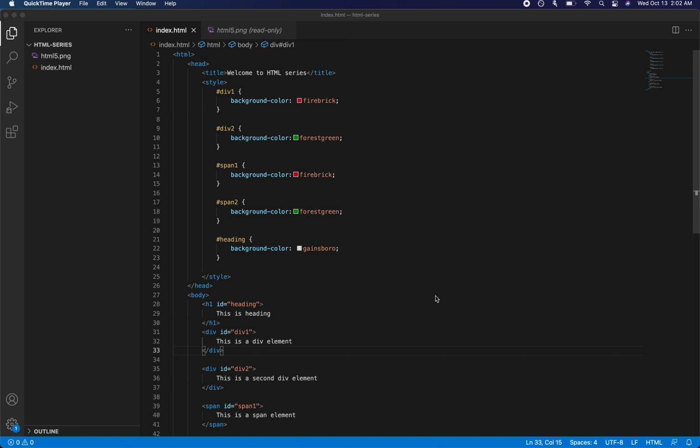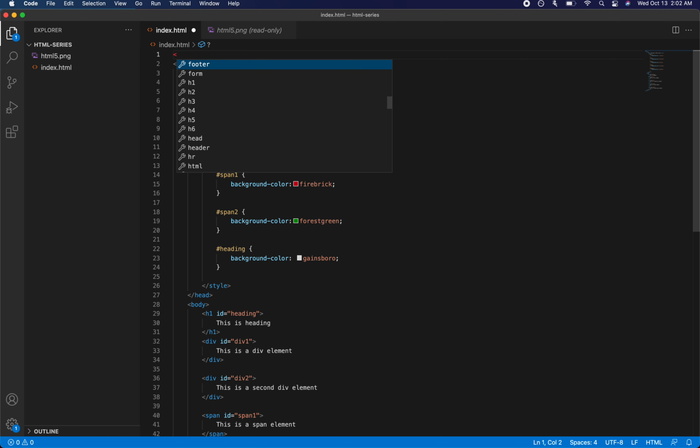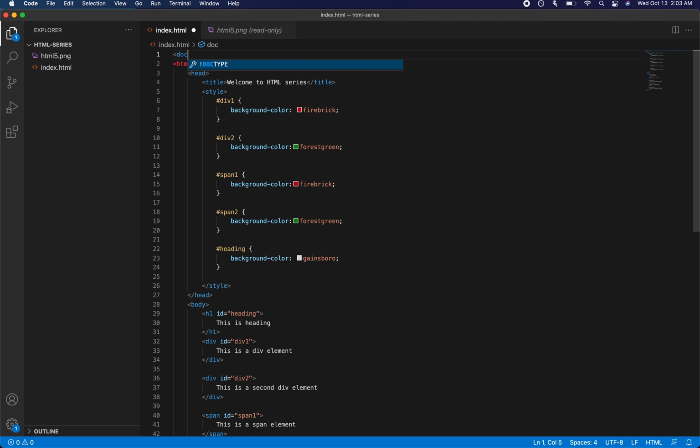From this tutorial, let's talk about HTML5 specifically and the features HTML5 provides. The first thing that we want to be talking about is the doc type. If you have seen HTML code before, you might have noticed something called doc type HTML. So this is the first line of every HTML file that we see.